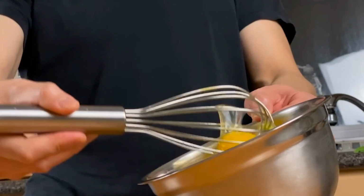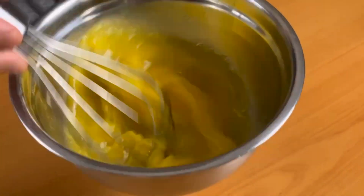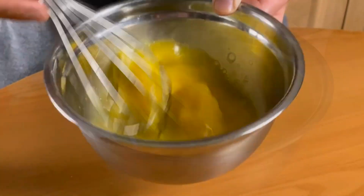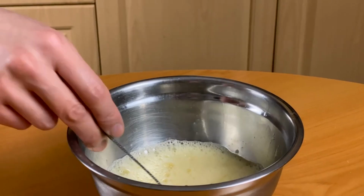Next, we want to mix the eggs very well until there are no more lumps of egg whites and bubbles appear on the top. When the eggs are properly mixed, air is incorporated and helps make the eggs light and fluffy.